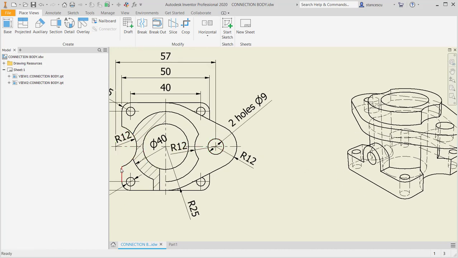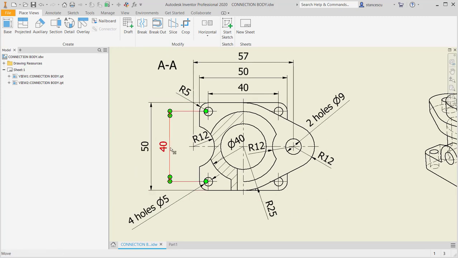This is one and this is the other. Below is another one like this one. What are its dimensions? Also 57.